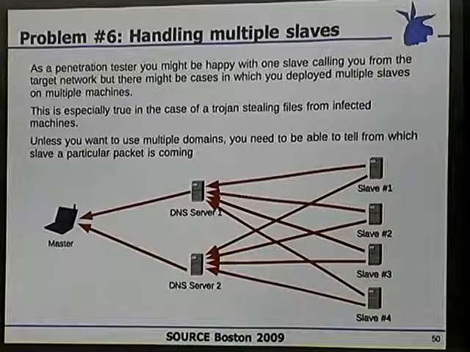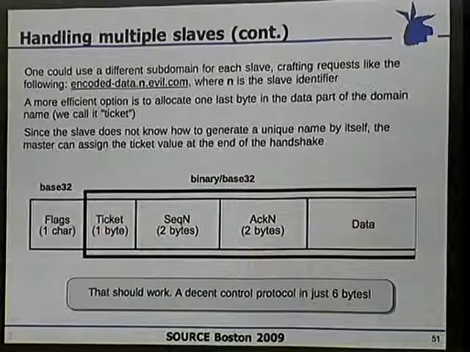Using multiple slaves, that would be nice, actually. If we go back to the corporate spy thing, or generally Trojans, probably you're going to infect a lot of machines. You want, in the end, to control all of them. So they should contact your master, which means the master has to know which slave is contacting him, and has to send a response. This is not a difficult thing to do.